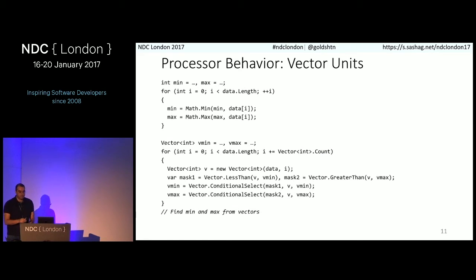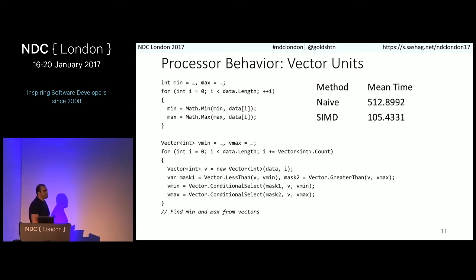A final example before we actually dive into the more serious optimization work. This is vectorization. So on top you see the same min-max algorithm, which just works on a single int at a time, and then a vectorized version, which uses vector instructions, and I'll explain what vector instructions are shortly. And this version, that's the important result, this version works in 1/5 of the time. So it's 5 times faster to do this and calculate the minimum and maximum values than to do this.